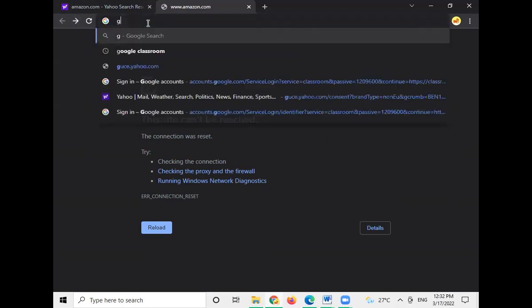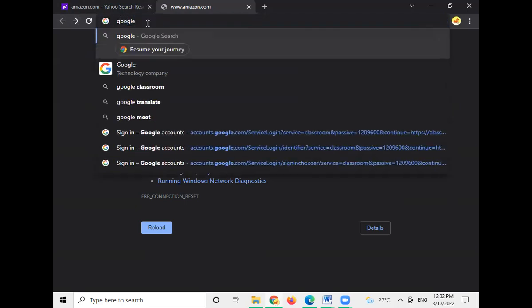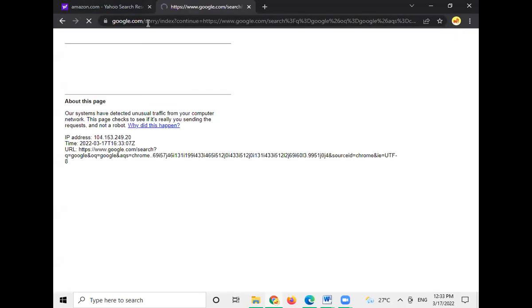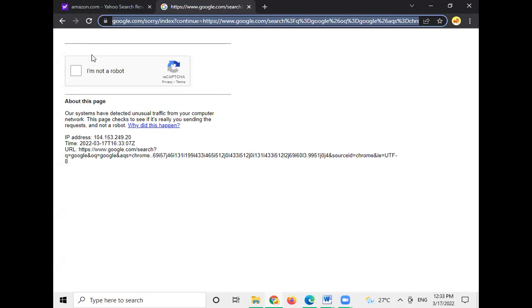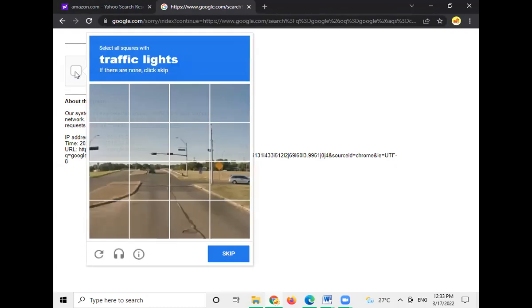Let me see if I can just get pictures on Google. I would have gone to the Amazon website and just taken pictures, but now I'll have to go to Google. Wait, Google not working? Okay, I'm not a robot. Let me show you. I'm not a robot.